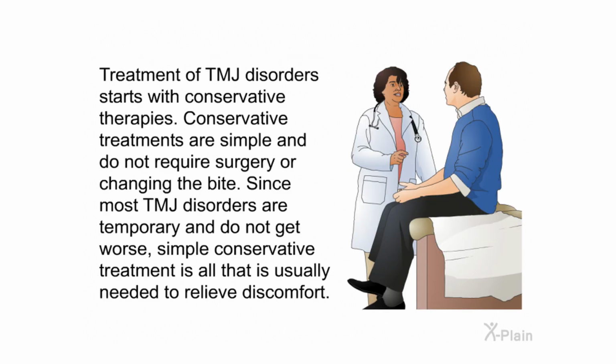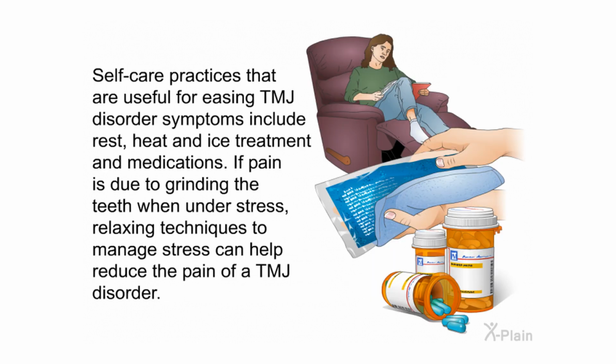Treatment of TMJ disorders starts with conservative therapies. Conservative treatments are simple and do not require surgery or changing the bite. Since most TMJ disorders are temporary and do not get worse, simple conservative treatment is all that is usually needed to relieve discomfort. Self-care practices that are useful for easing TMJ disorder symptoms include rest, heat and ice treatment, and medications. If pain is due to grinding the teeth when under stress, relaxing techniques to manage stress can help reduce the pain of a TMJ disorder.